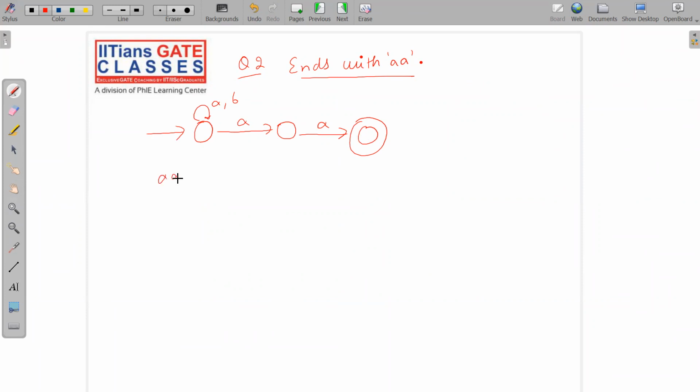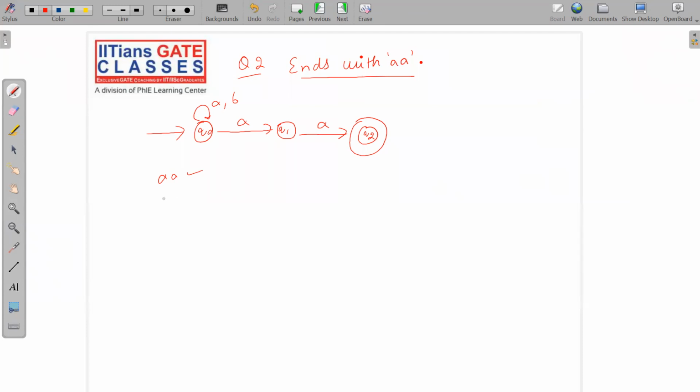You can check it out. The smallest string will be double A, and double A will obviously be accepted. I can label these states Q0, Q1, and Q2. At Q0, whenever double A is read, then no doubt we can remain on Q0, but we can move to Q1 also, and we can move to Q2 also. With double A, we can remain on Q0. With double A, we can remain on Q1 also: one A on Q0 and another A on Q1. If you do not use this self loop, then we can move to Q2 also. Since there is a path, double A will be accepted.